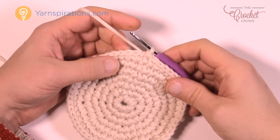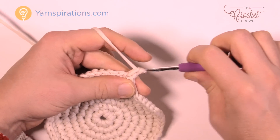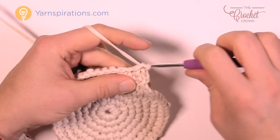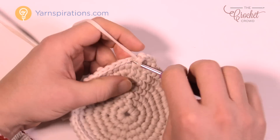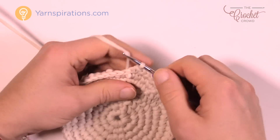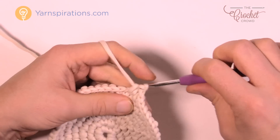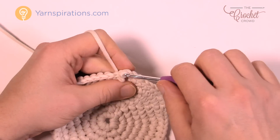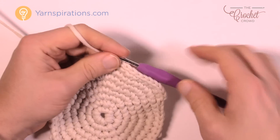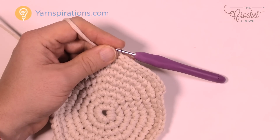Round number eight is gonna stagger the beginning again — we're not gonna start off putting two in the first one. Chain up one, and there's gonna be one single crochet in each of the next two — one and two. Then two into the next one: one and two. In this round the repeat pattern is six are by themselves: one, two, three, four, five, and six, and once you get to six you put two into the next one to keep that growth going. It's a really tight stitch because of the hook size, so it looks great. When you get all the way back around you'll have single crochets sitting by themselves at the end as well, then do the join.